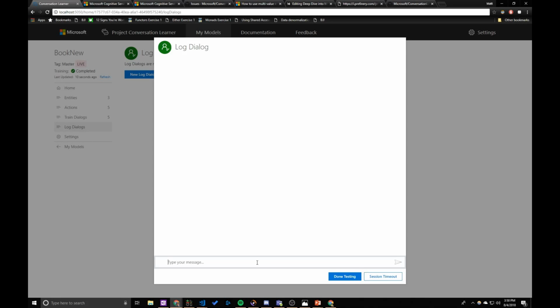Now we're generating a log dialog from our UI, but you can imagine after you publish and deploy your bot, a bunch of log dialogues come in for all the interactions users have with your bot. And this is how you make corrections and increase the quality of actions and the accuracy of predictions over time. And maybe you find a new scenario and need a whole new dialogue for your bot. So let's test it here.